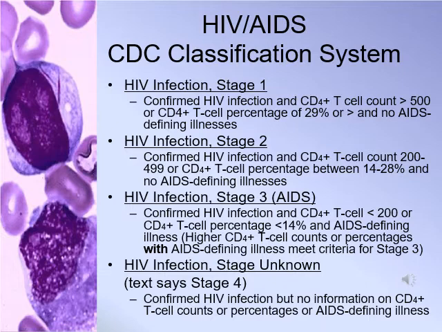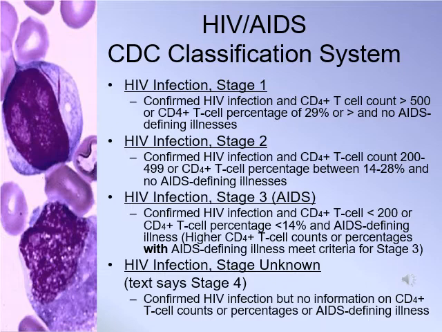they are HIV positive. In Stage 2, this is a confirmed HIV infection with a CD4 T cell count of 200 to 500 or 499. So remember, this is when it's less than 200, it's going to be an AIDS diagnosis. So the Stage 2 is right in the middle, 200 to 499. And at this point, illnesses may be more frequent due to decreased immunity. They may have more progressive weight loss and may start to experience some symptoms.